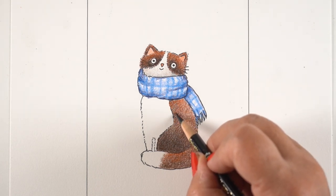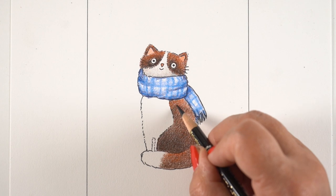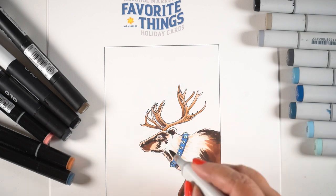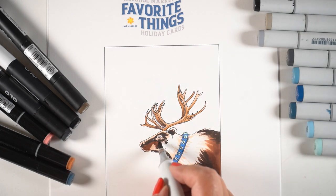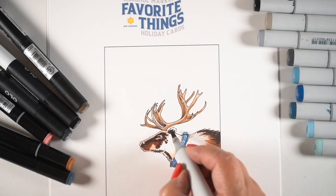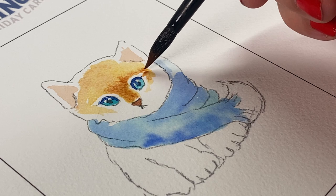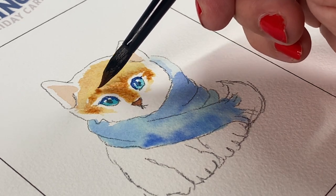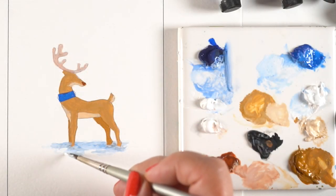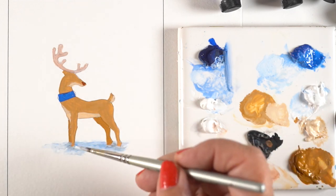These are level two mini classes. You might be used to minis on my site being about $18, but these are going to be more than that because I'm providing you with all the images. Normally my mini classes are just a blank piece of paper and we start drawing, but here you're getting all of these beautiful images as downloadables that you can use over and over again — keep printing them out and make all the cards you want. You can also get discounts: if you buy one, you get one discount; if you buy two, you get a bigger discount; if you buy all four, it's a buy three, get one free.